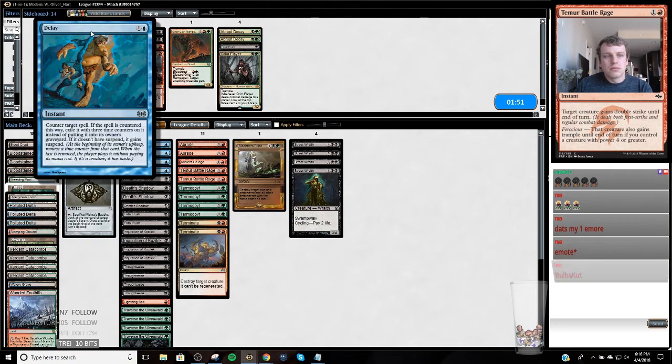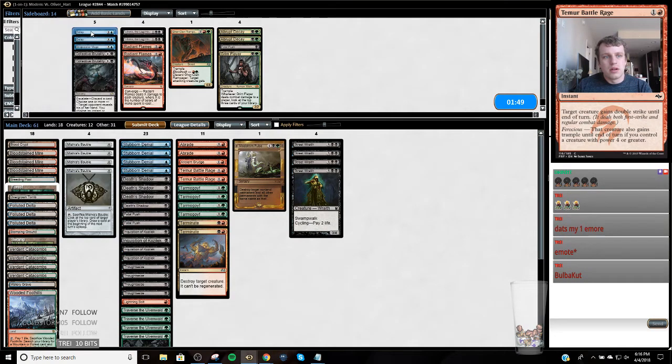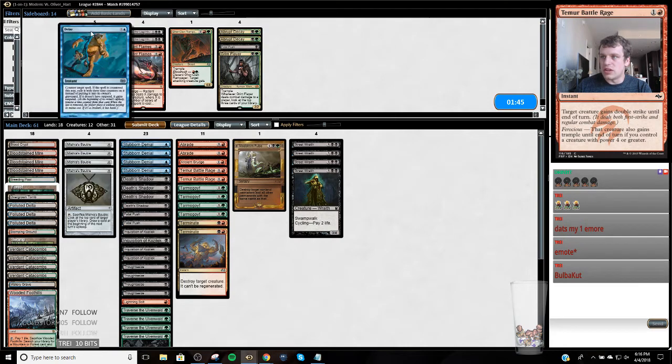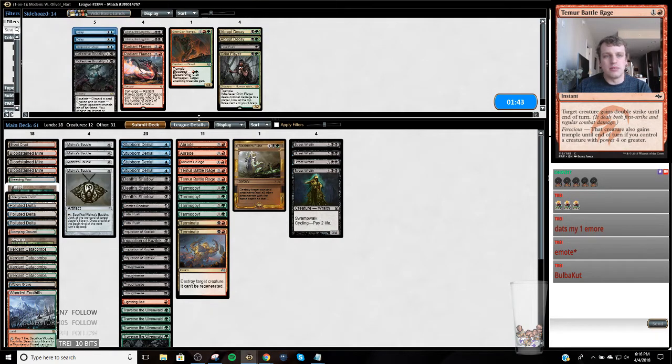Hang on. If you delay a Gurmag Angler, does it then come off? They can't cast it? Or do they still have to cast? No, they still have to cast it. Never mind.